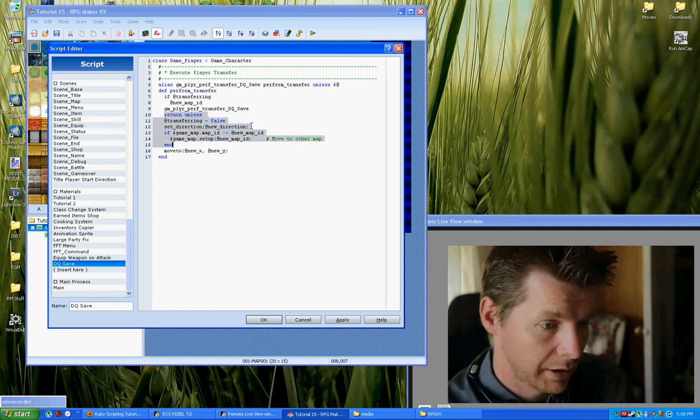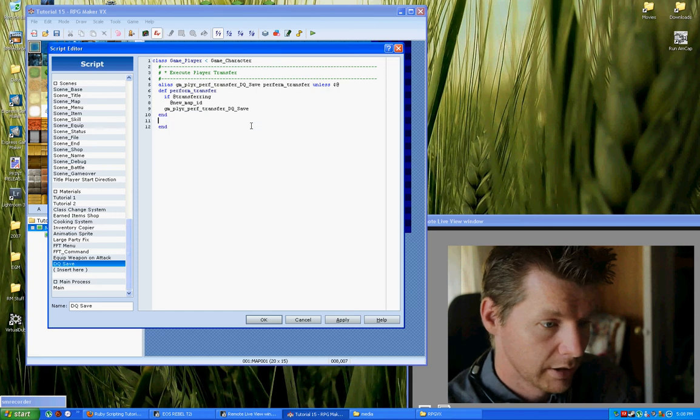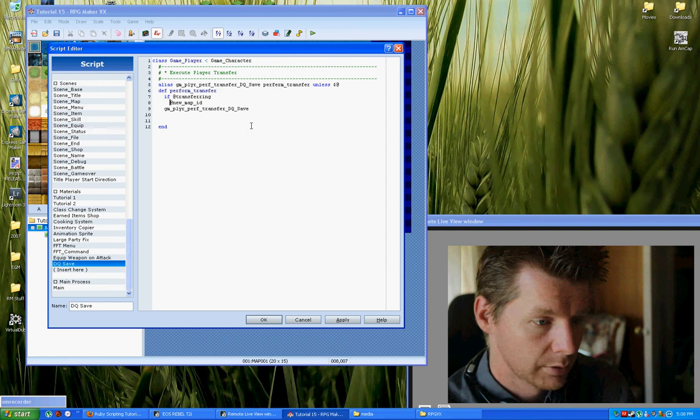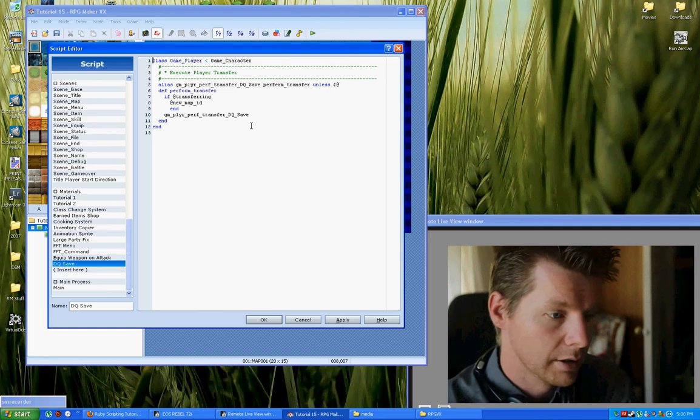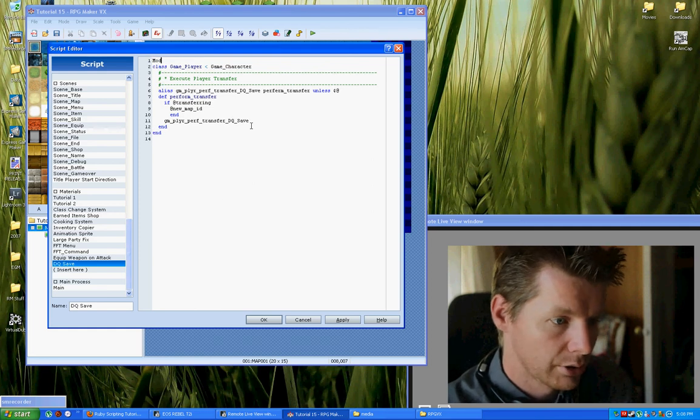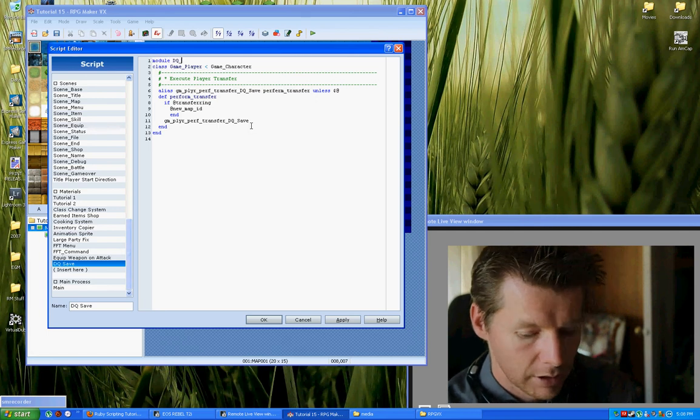So we need a method to say that you are a church. So that needs to go right there. Alright, so what we're going to do is create a module up here, all lowercase of course, and we're going to call this DQ save.